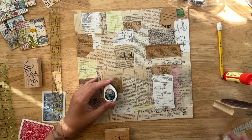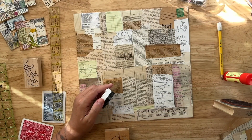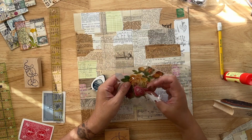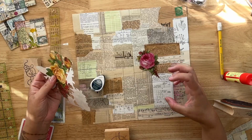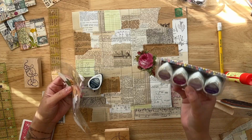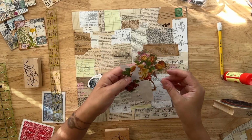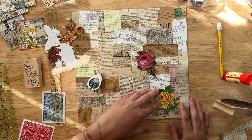You can also, of course, depending on the pieces that you choose, if say, for example, that you want to use something like this in your collage, you know, some roses or something that is going to be the piece that is your focal point, then maybe you might think of choosing a color that would go with your focal points. I'm not quite sure what my focal points are going to be just yet. They might be kind of these vintage flowers. Already that looks very good.